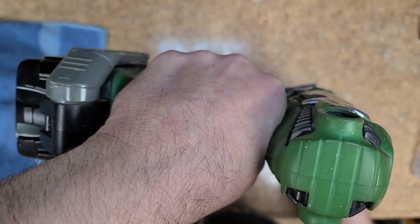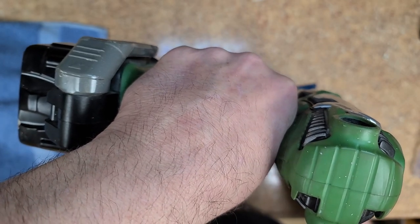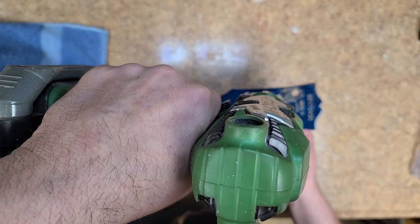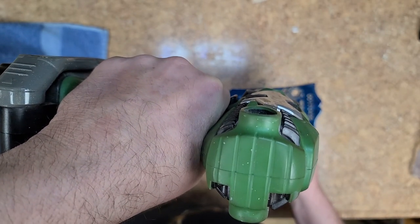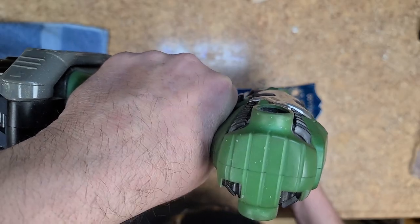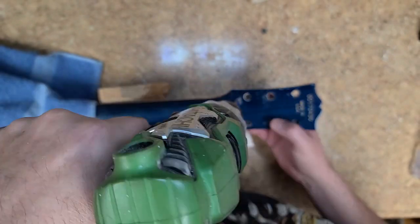I'm doing just great. Right now I am drilling out the tuner holes in the headstock on the Chibson. So if you see a little bit of black shavings and some clear shavings, well, the black shaving is the rubber, foam rubber plugs that I put inside of the holes before I did the epoxy resin.